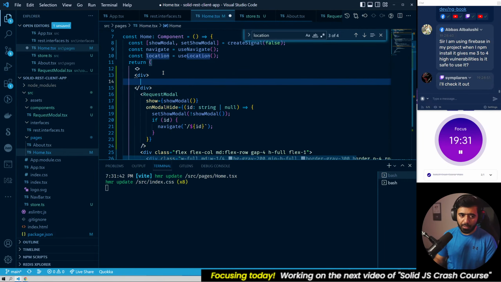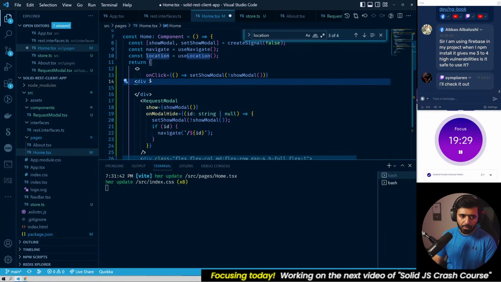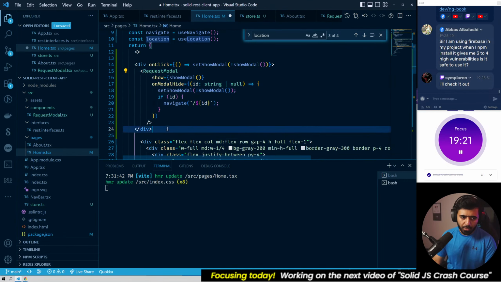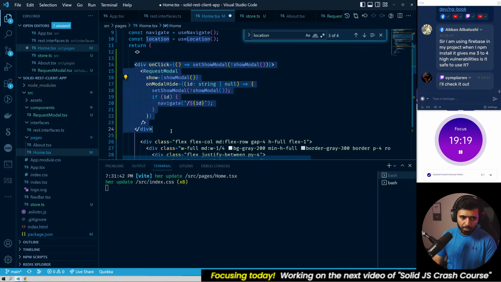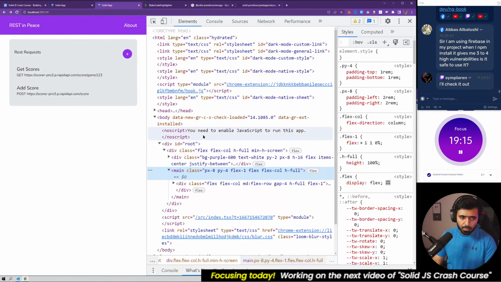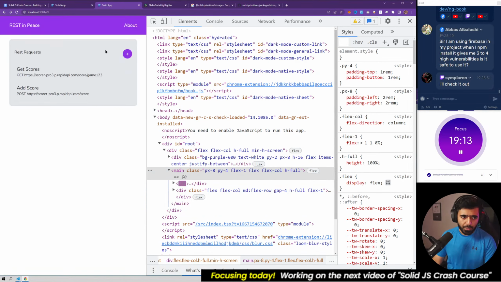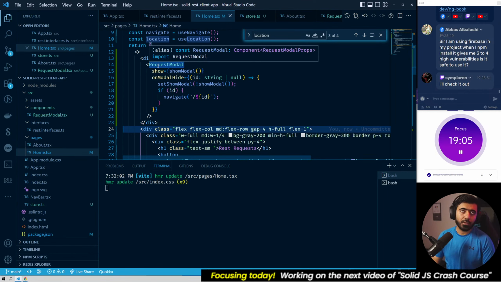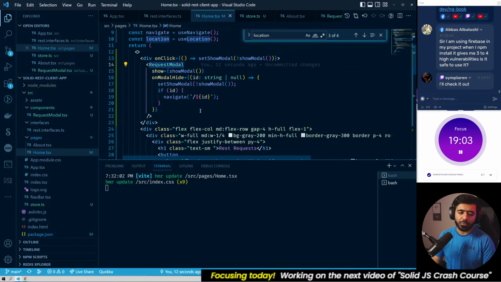So if I do something like a div and apply this here, and then I remove this and make it inside, then would that work? Because now I'm applying the click on the div. So if I open it, click it, yeah. So you cannot really apply a click event on the component itself, which is interesting because Angular allows it.